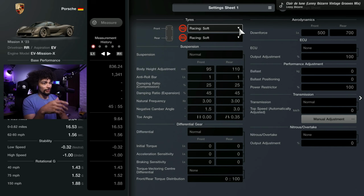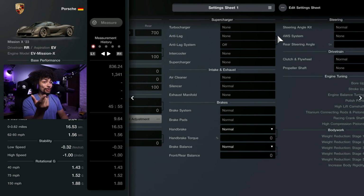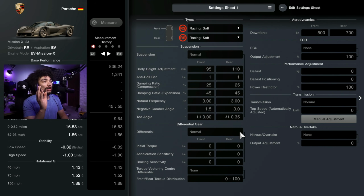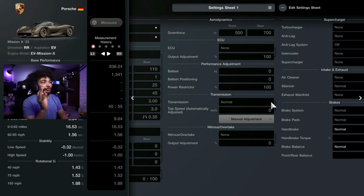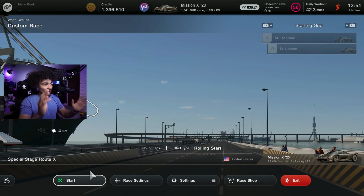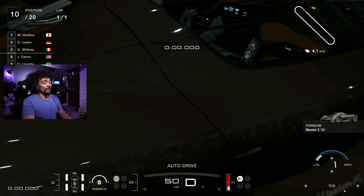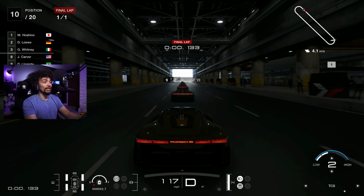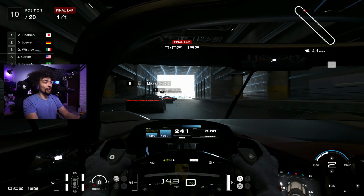Even if it's worse. I wanted to go over the car settings just in case there's anything we can change, and it would appear absolutely not. Locked down. This is the Apple of cars. Can we not do transmission? Oh, I guess. Yep, sometimes my brain just leaves. We're gonna do a race with 20 other cars, and oh my god, they're all in the same damn Porsche. Okay, either way, I'm going to be the quickest of the Porsches.